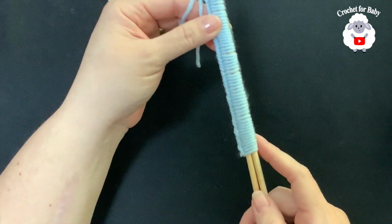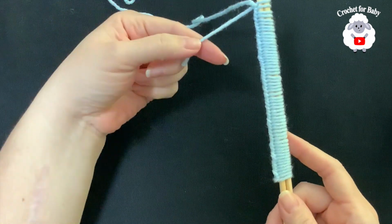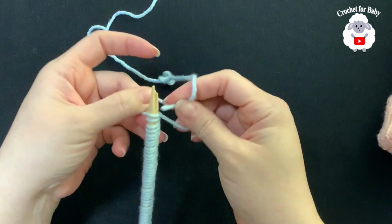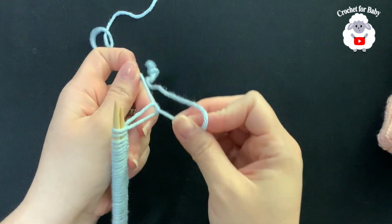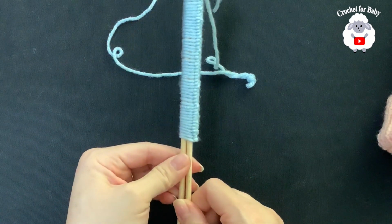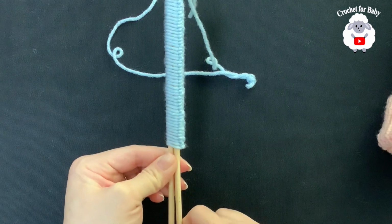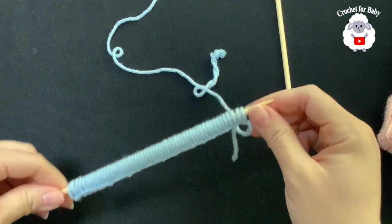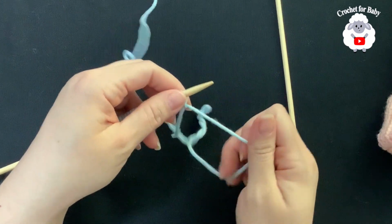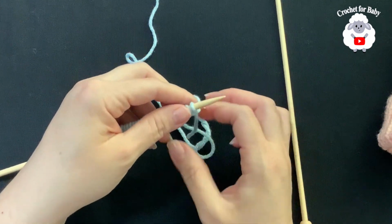Okay, I finished casting on 54 stitches, and this is all the yarn that I had left, so you may want to leave a little more just in case. Here we're just going to tie a little knot, and we're going to remove one of the needles. Gently pull one of them like this. And now we have our 54 stitches. If you're making it for 3 to 6 months, then you should have 62.